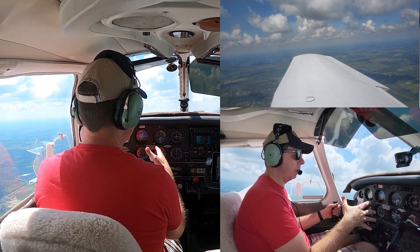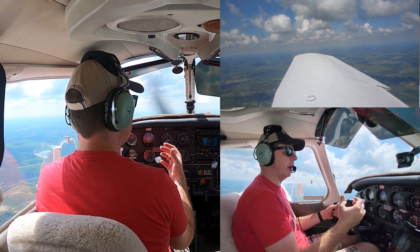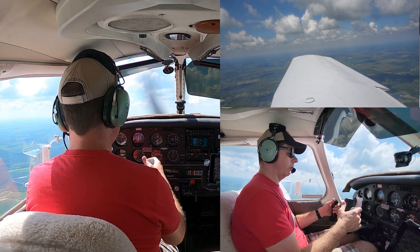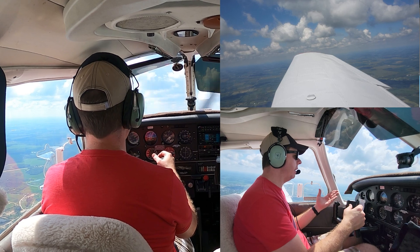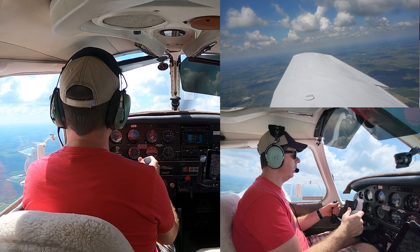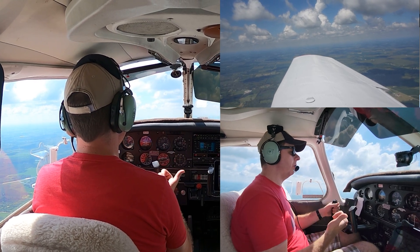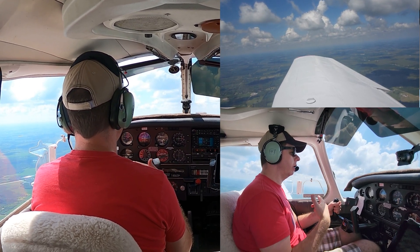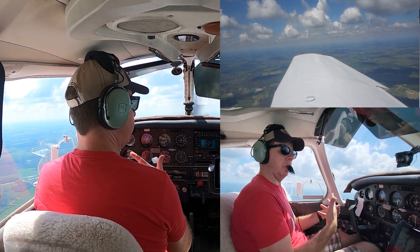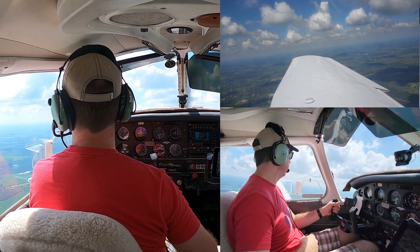Now we demonstrate the turn while in slow flight. The turn is just like a normal turn; however, the controls are going to be much more sluggish and less effective due to the lower airspeed over the ailerons. Also, we don't want to bank very much — because in slow flight, we're at the speed at which any increase in angle of attack or load factor would cause a stall. The more we bank, the more load factor increases and the less vertical lift we get. By overbanking, we could actually stall. So no more than about 20 degrees of bank.